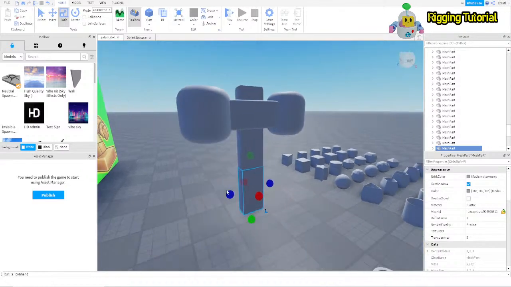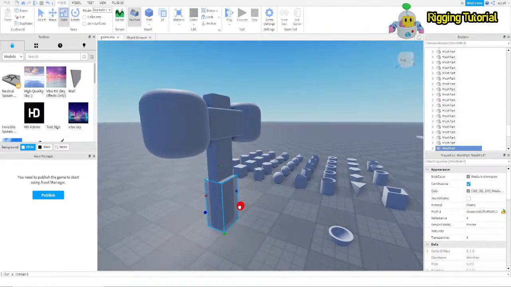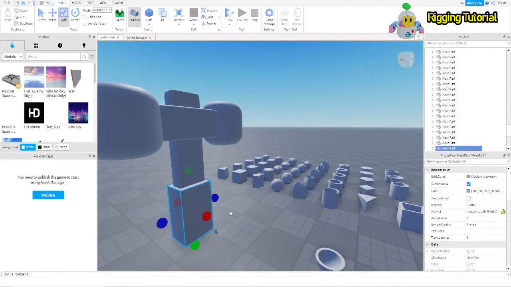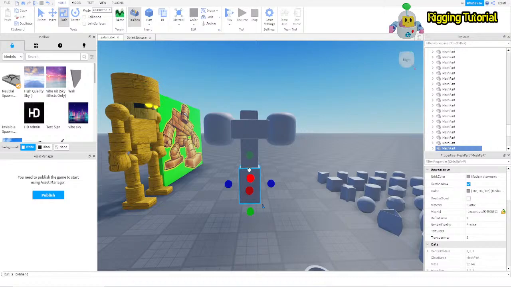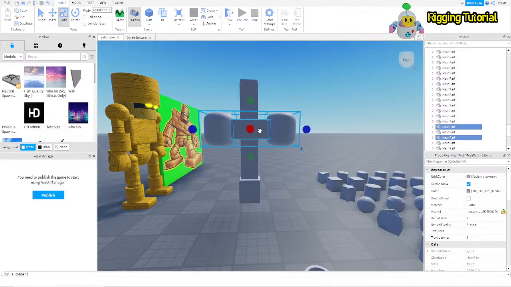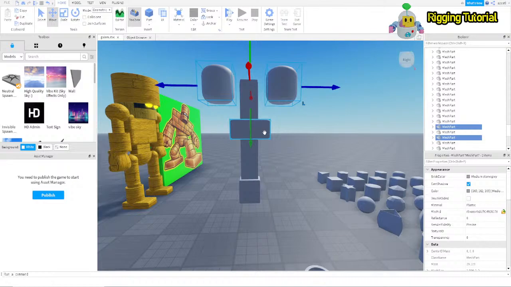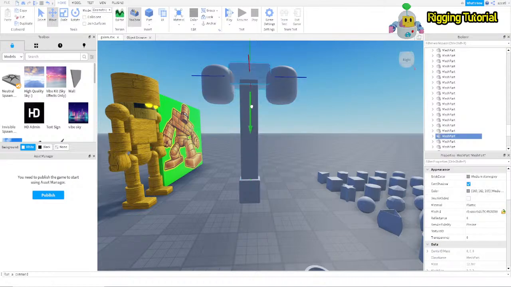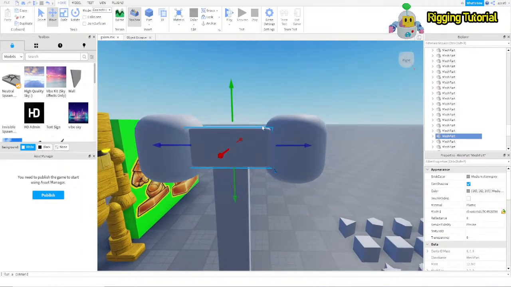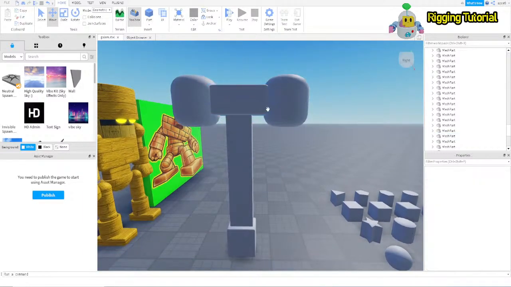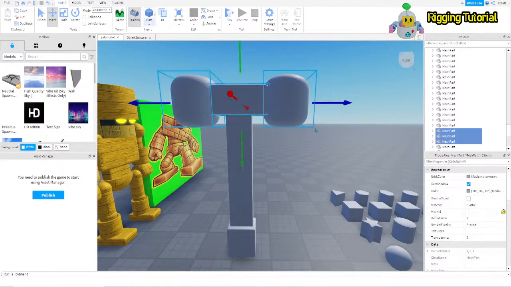And then we're going to add this one, Control D, over here. Yeah, now let's make it a little bit longer. Then we just drag this thing over here. What's this? It looks like a bone, but well, it is not a bone. Now let's keep it like that, and let's add some material.